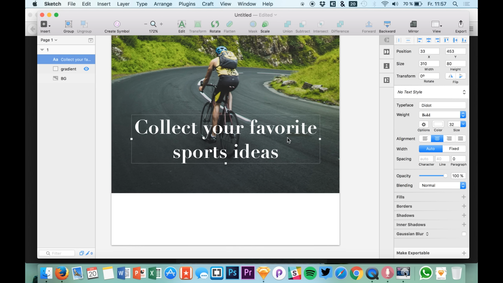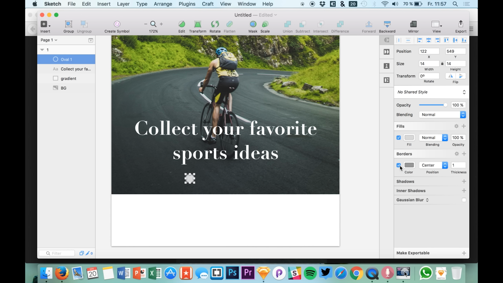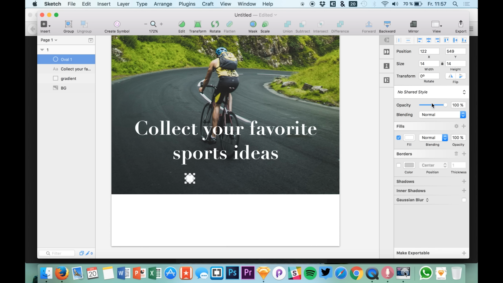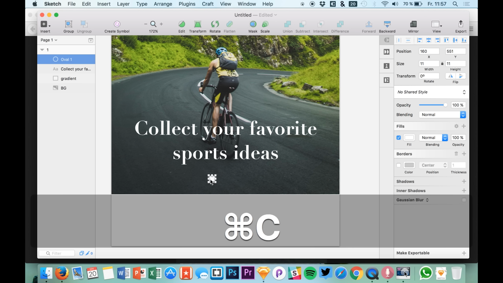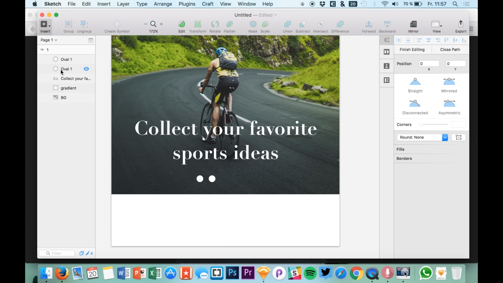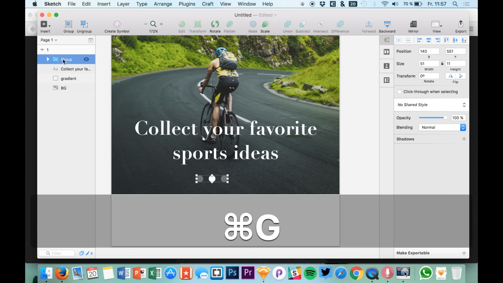And we can also indicate that you can swipe through this screen using small dots, these white dots right here. Let's say we are currently at the middle one, and the left and the right one will have an opacity of 31%.